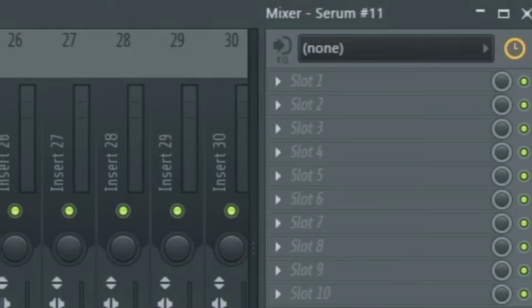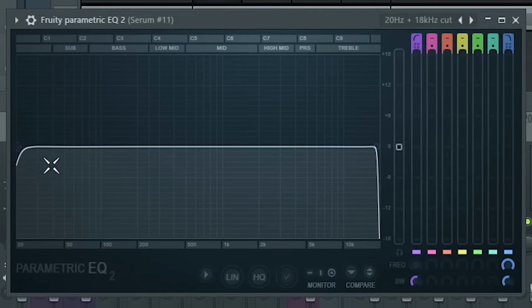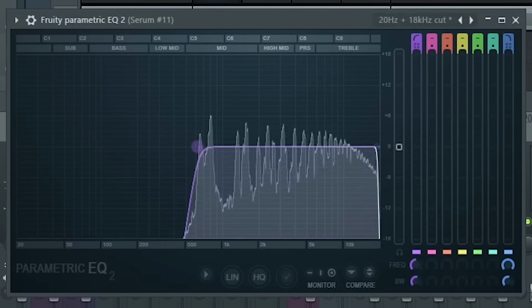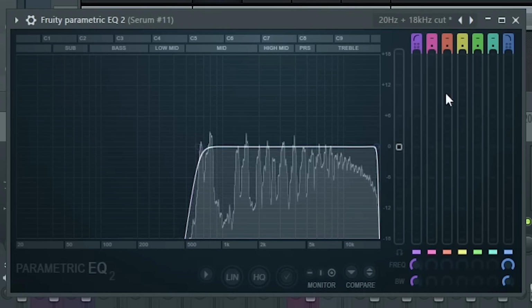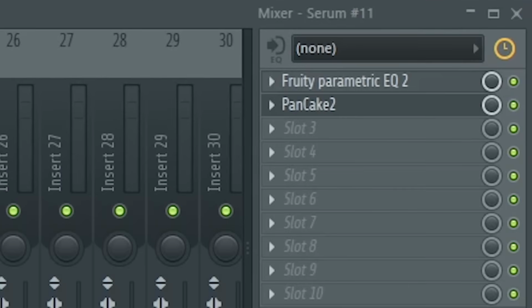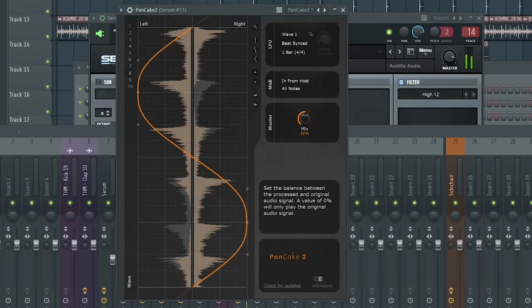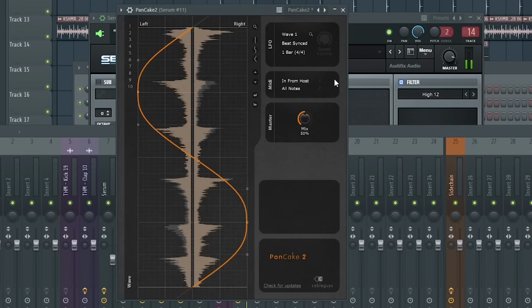I'll take the lows away from this, and add some auto panning. And some pads for tension.